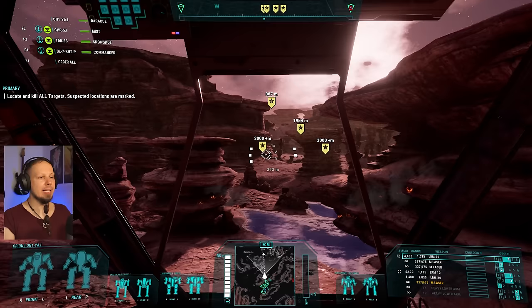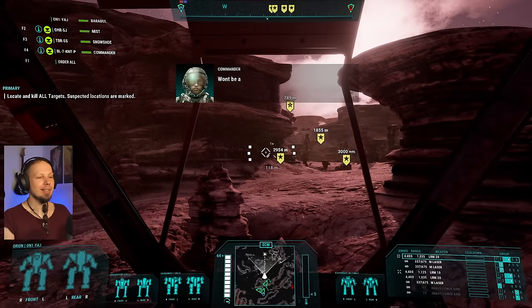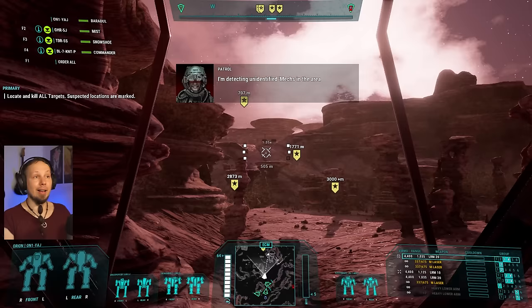Okay, so one UAV is up already, which doesn't do anything. Friends? Won't be a problem. Yeah, come on. We're here to shred some enemies. Come on, Rihanna. Say it.